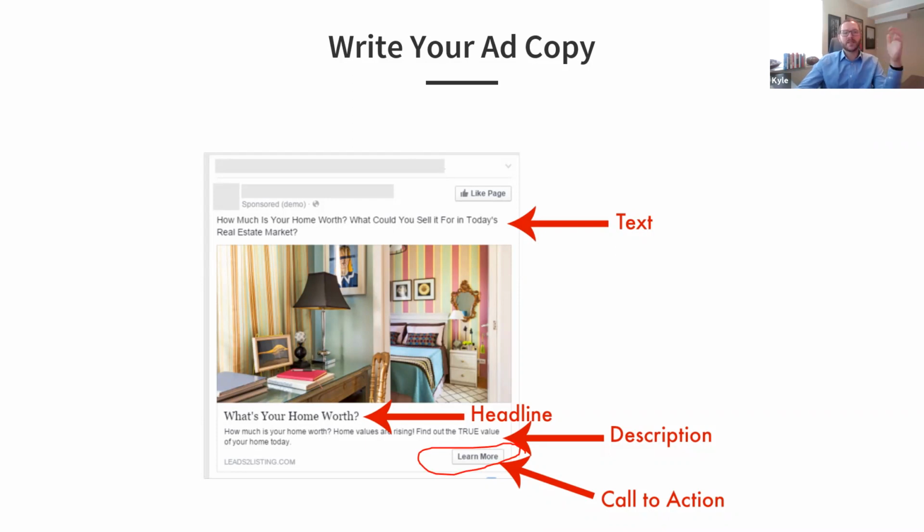So sometimes the text up at the top, remember that's not the headline actually. When you're putting this stuff in there, the text at the top is something to capture their interest, right? A question that your sellers or your buyers have. You want to answer that, but ask the question first at the top, the headline, a brief synopsis of that question, and then the description might be the answer. Let's figure out how much the home is worth. The call to action is right here. Let's learn more.